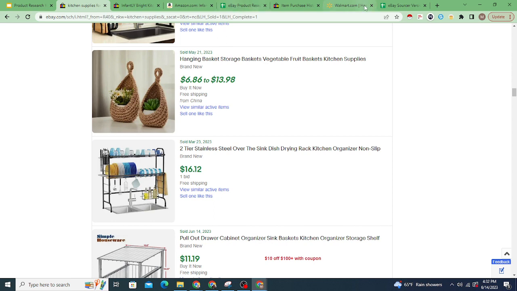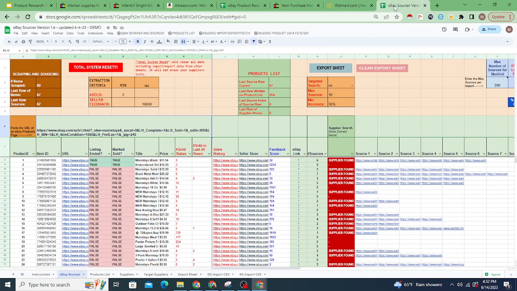But what I will say is that I do have a Google Sheet, which I'm not going to demonstrate now, that will make this process a bit easier, because it will pull out the products that have sold a certain number of times. It will scrape them into the Google Sheet for you, and it can even find sources of the products for you automatically over here as well.